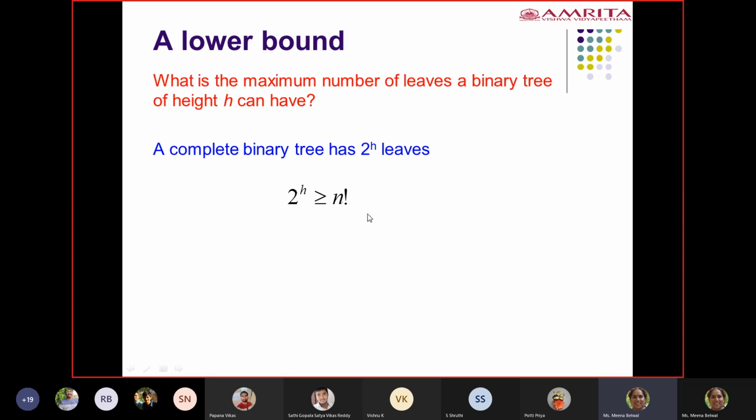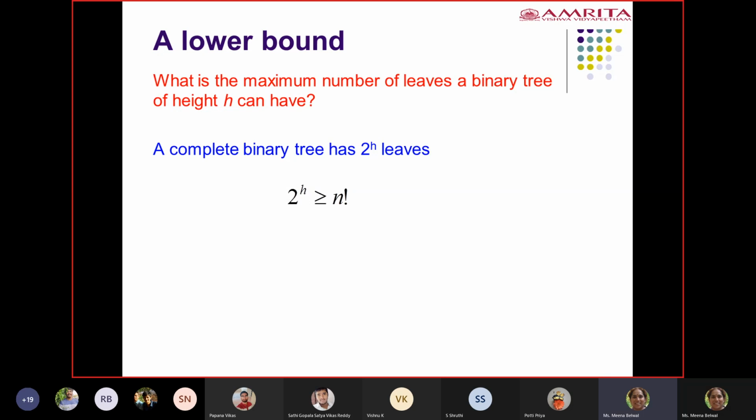Now you have seen that, right? It's a simple example wherein when the value of n was 3, you saw that the number of combinations is going to be factorial of n, and you saw that if it was a complete binary tree, it is going to have more leaves. So we will say 2 to the power h is greater than or equal to factorial of n. We are trying to find a lower bound, basically omega. So what is going to be the complexity? The complexity is going to be the minimum of this.